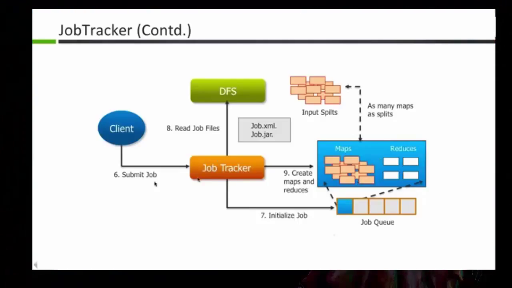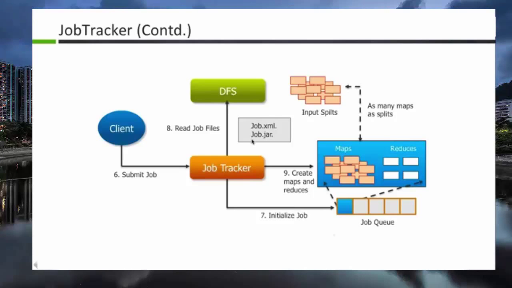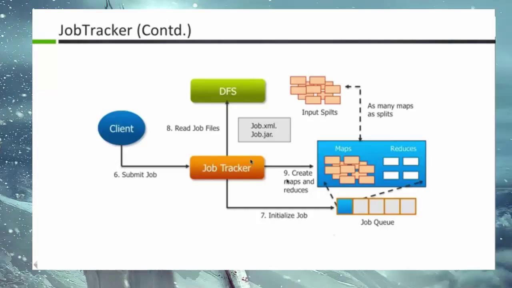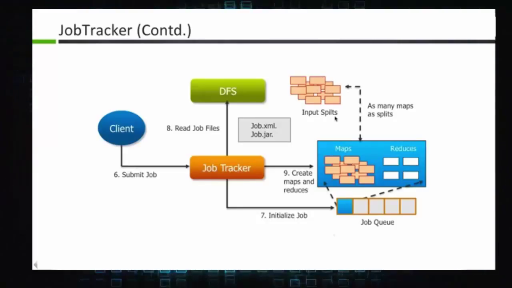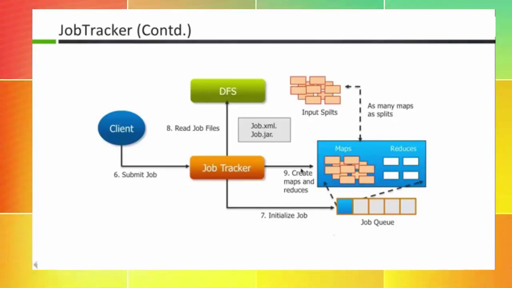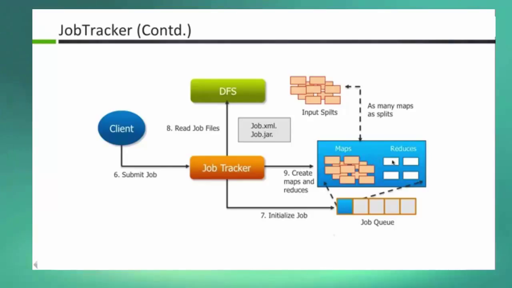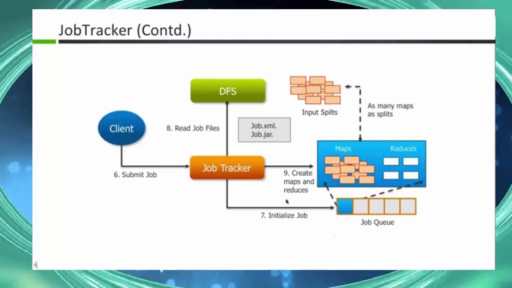So on this file, the task was submitted based on your definition of the map and the reduce tasks in this Java file. Your map and reduce tasks were created. The number of map tasks is equal to the number of input splits, and on each input split a map task will be run. The number of reduce tasks will be generated based on the number of reducers you have defined, and the output of the map task will go to the reducer. The job tracker will be tracking all these things happening.